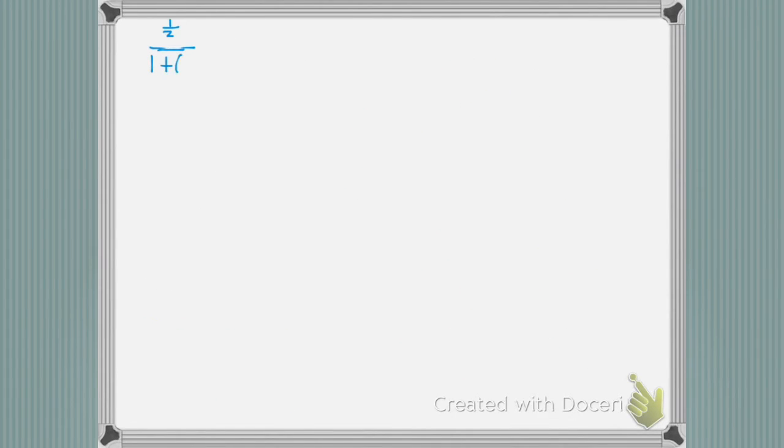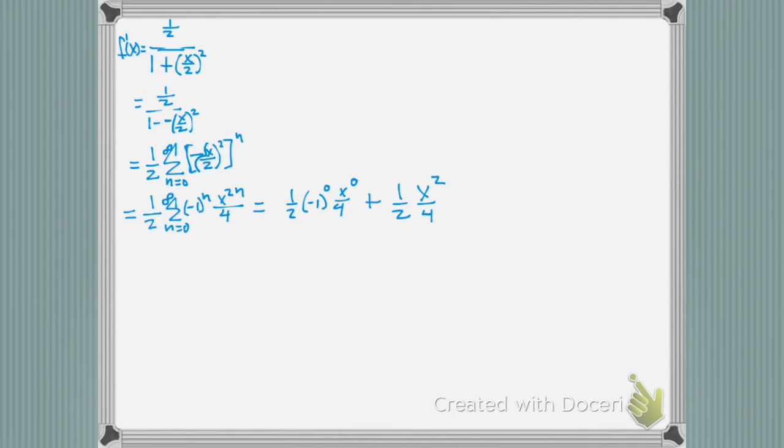So we're supposed to compare this to the power series. So I'm taking a look at that derivative. It looks like that. Now what? I'm rewriting it so that I can write it in the power series. The power series representation for that is like that. Notice that the minus sign is outside because the minus sign is outside the square. So then from there, we clean that up because that's all to the deuce. I think that four should have an n. I'll catch it in a minute. So then we crank those out. We're cranking out the first couple of terms because we're trying to compare that. Ah, that's where I caught the n. And then I keep on keeping on because we're trying to compare it to the coefficients of that Maclaurin series. So, whoa, why aren't those the same?